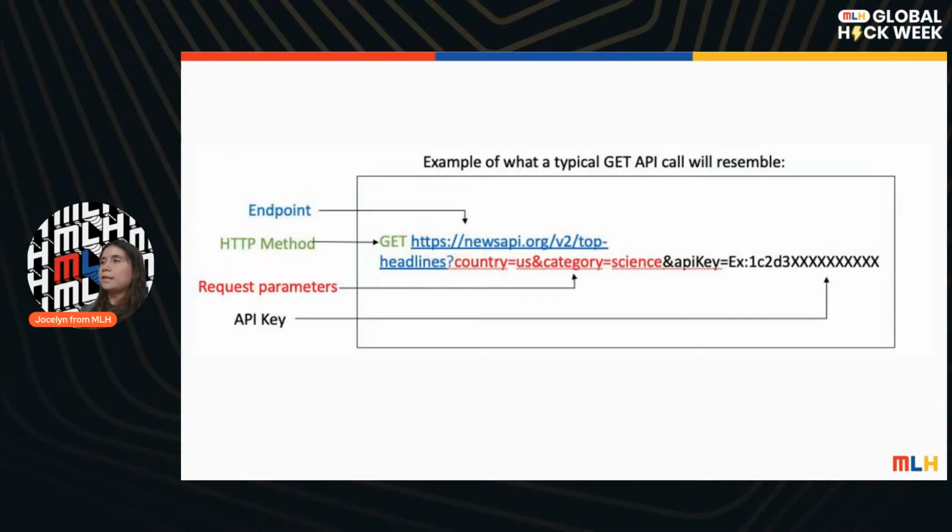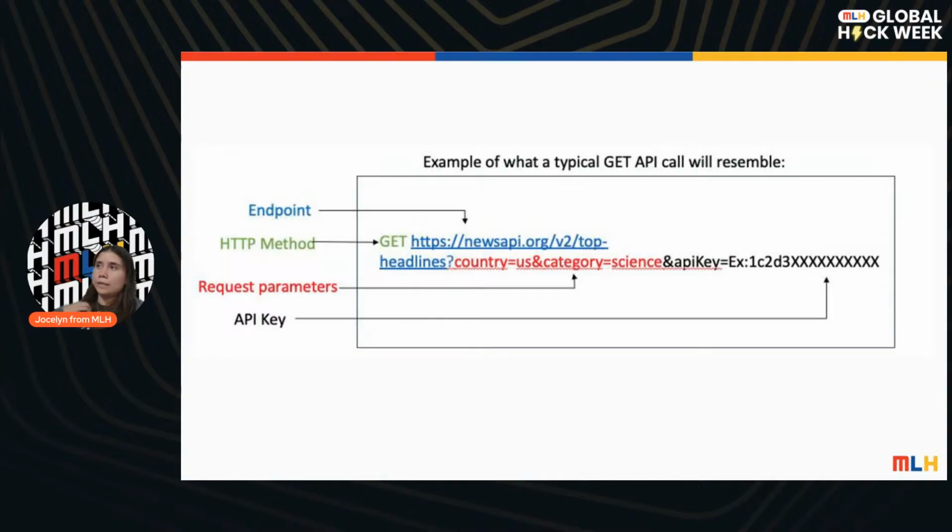And then I'm also passing on an API key, because there are some APIs that are not free to use, or maybe they're free to use, but they want to keep track of your progress and how much you are using that API. So you need a key to access all of that information. That key is a sensitive piece of information that works as authentication for you to use their information on the API.